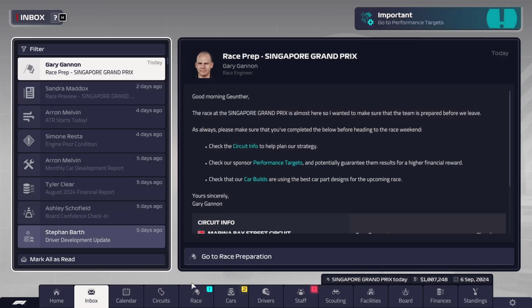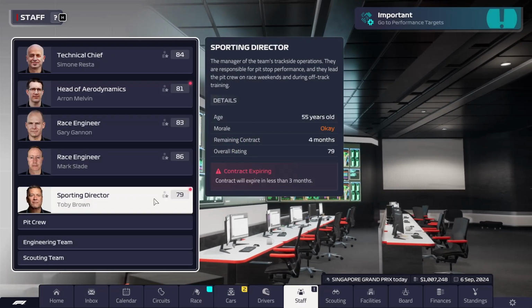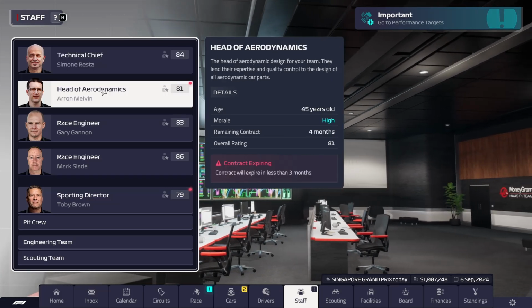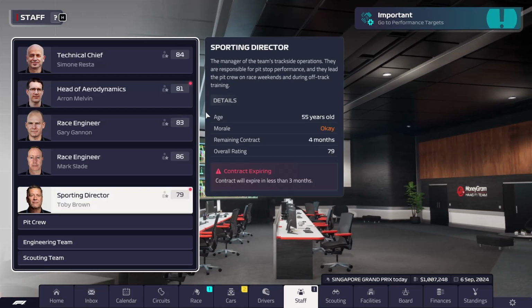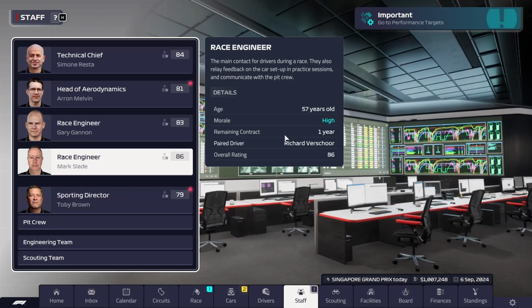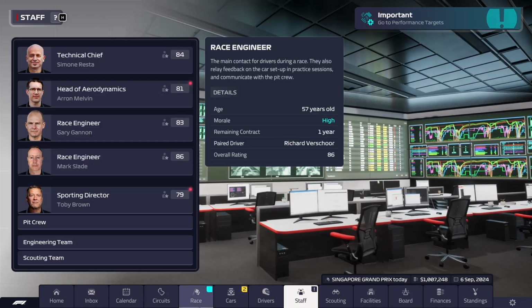Race preview, obviously we know. Staff, uh-oh, what's going on here? Contract expiring, that's all right. We're gonna renew their contracts for 1 year, and then we're gonna try to renew everybody after that, because they'll be all linked up on the same contract schedule. So let's just ignore that for now.